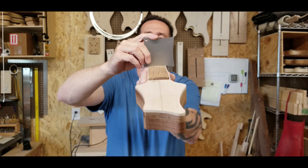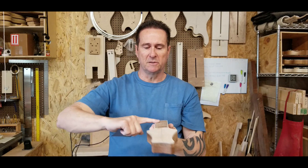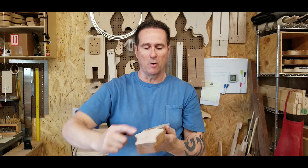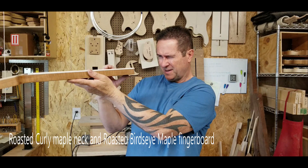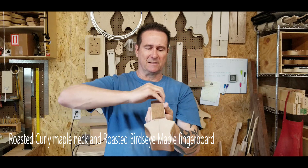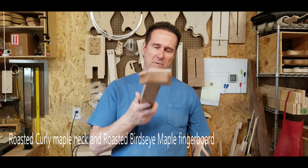All the way down, all the way down that fingerboard, all the way. Perfect. All I've got now is just to do a little bit of light sanding to get rid of some of these router bit marks that it leaves. It's not really bad — it leaves a really smooth finish. It's just the lumber, it's just the way it's going to mill. I would probably have to make more passes, shorter passes, and a lot of it would go away. But just a little sanding will take care of it.